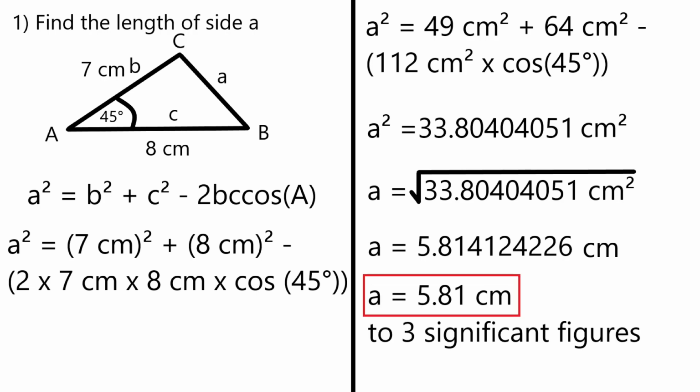Now, there are components there which you might not understand, like why is it centimeters squared, or how do I square root things. These are all things to learn separately, but assuming you know how to do these other things, just label your triangle first, then pick the right formula based on that, and then sub everything in very carefully. Make sure you're using brackets properly on your calculator. And from there, it should be pretty straightforward. But if you do have any questions, just let me know.